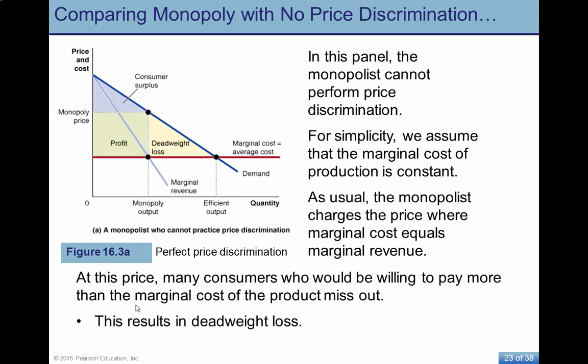Look at my cursor as I teach you this diagram. This is the graph of a monopolist firm without price discrimination. This is the demand for the monopolist firm. Demand is equal to average revenue. The demand curve for a monopolist firm is downward sloping. So if the monopolist wants to sell more, he has to decrease the price. As he decreases the price, his average revenue is decreasing, his marginal revenue is decreasing, and marginal revenue decreases at a faster rate than average revenue.